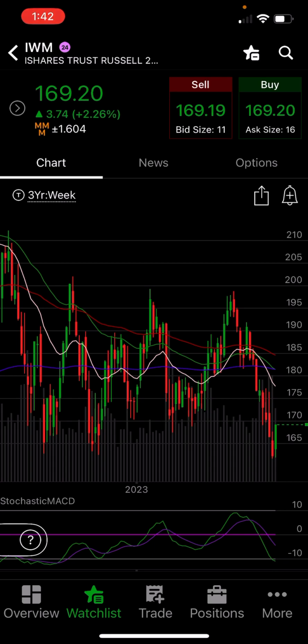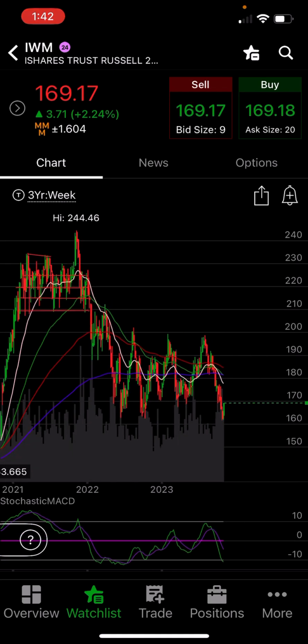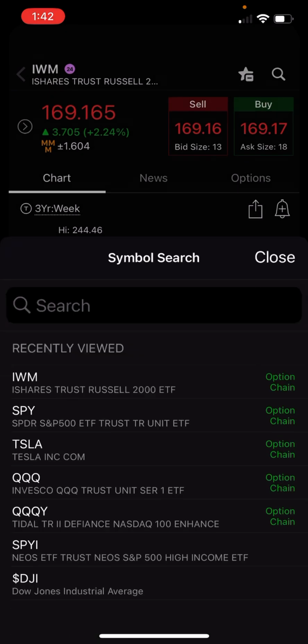So I'm kind of torn. Do I get in it now? Do I wait? I'm just going to wait a little bit here. And if we get a pullback, I may jump in at that point. So IWM is looking ripe. I'm liking it, and I'm definitely going to like IWM, I imagine. Let's look at the VIX.